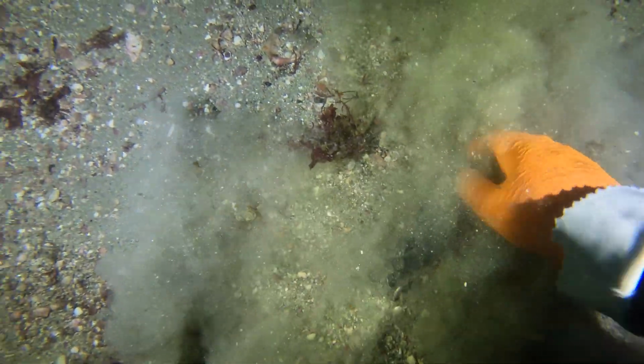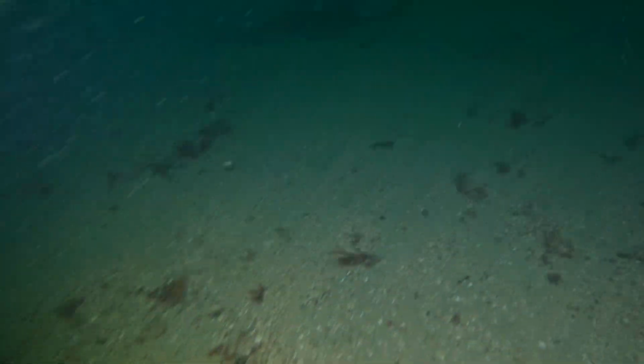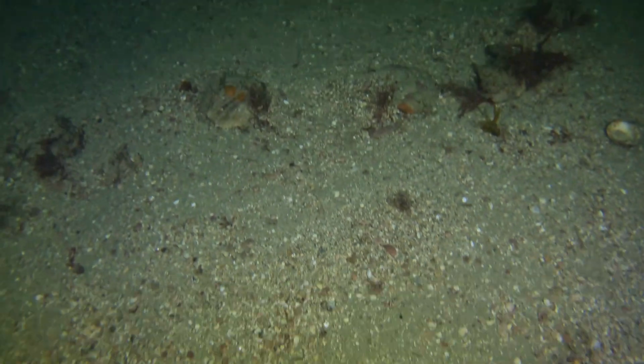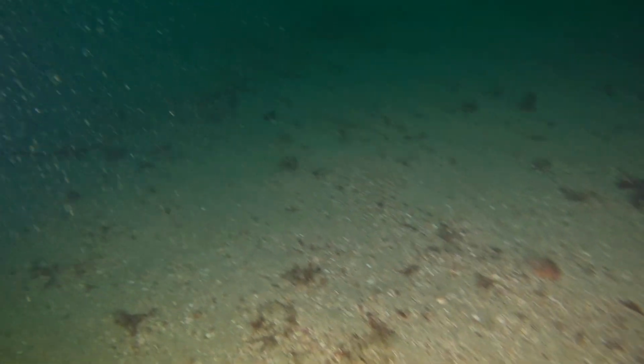I get excited when I see just little glimpses of bottles, because sometimes it means they've been there a long time, but in this case it isn't. I think it's a Guppy's aerated water or some lemonade of some sort, so it can stay there. Give it a little shake to clean the sand out, and then hopefully a butterfly blenny or another fish can use it as a home.